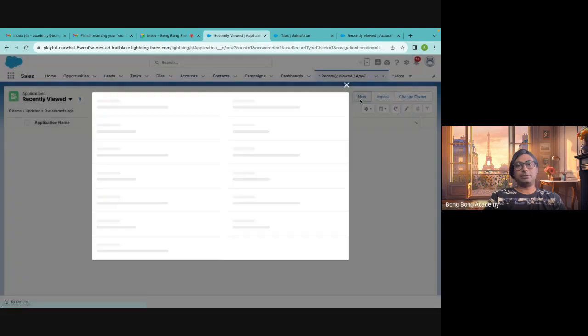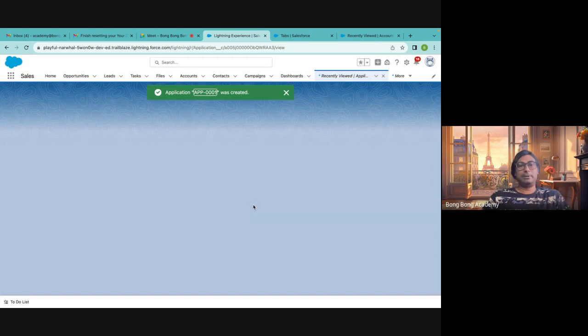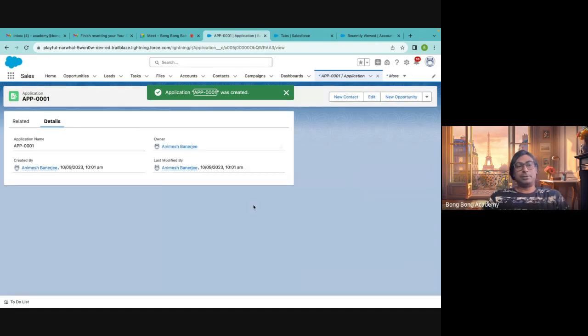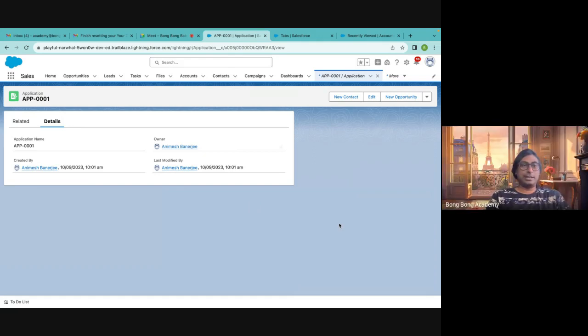I can create my records. See, it is not asking me to put any data, but it will create data. I'll click save, and automatically a new application record is created. That's because we created it as an auto number. That's correct. So the name field is not even required. Had you not changed that to auto number, you would have had to enter only one value. That is the name.